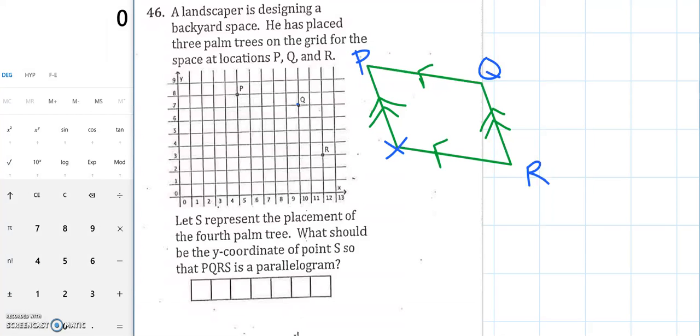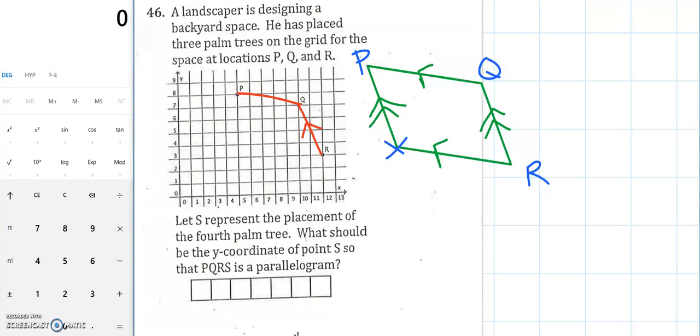Now, I'm going to connect the points that I have right now in order to visualize this a little bit further. So I'm going to connect P to Q and Q to R. All right, now what I want to do is find a point that's going to form a line that's parallel to QR. So I want to have another line on the left over here that's parallel. Now, how am I going to do that? I'm going to use slope. I'm going to think about what the slope is for QR, and then I'm going to use that slope to find my new coordinate from P.